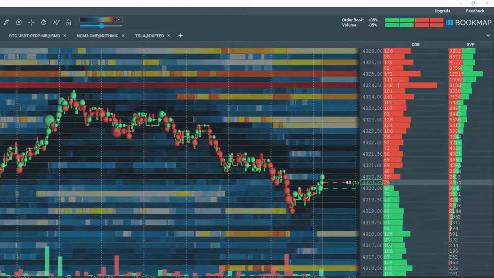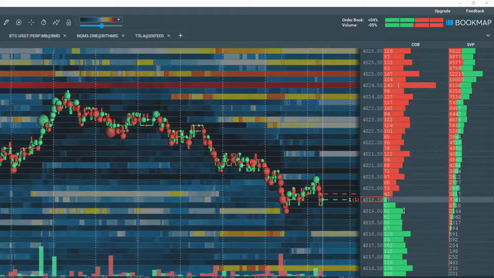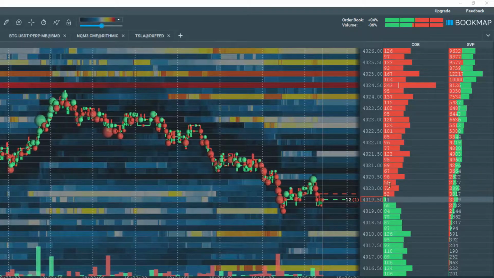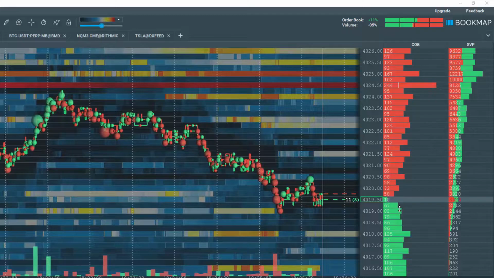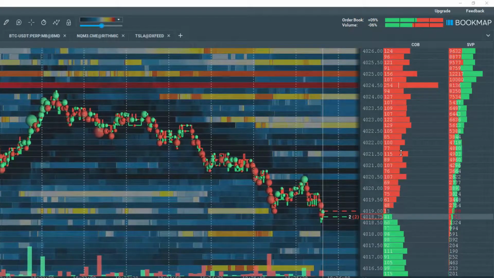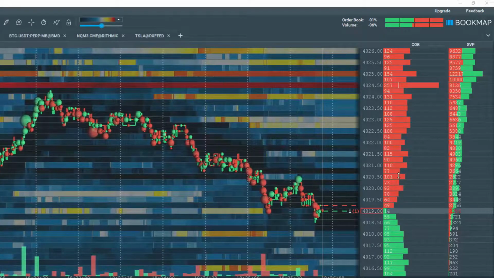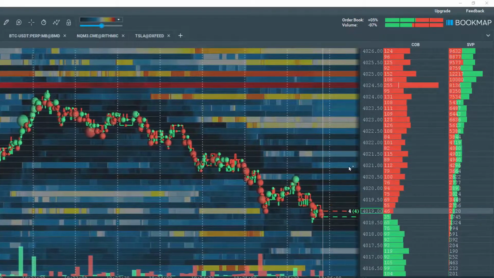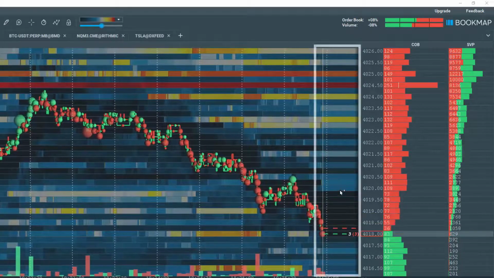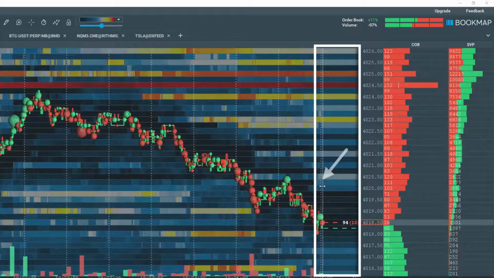This is liquidity. Note how these numbers change all the time. Once they change, it is not possible to view what was previously displayed. In Bookmap, we take the numerical values in the COB column and transform them into a graphical heat map. You'll see the numerical values change here in the COB column, and it is reflected in the heat map in the live market window here to the right of the vertical white line.